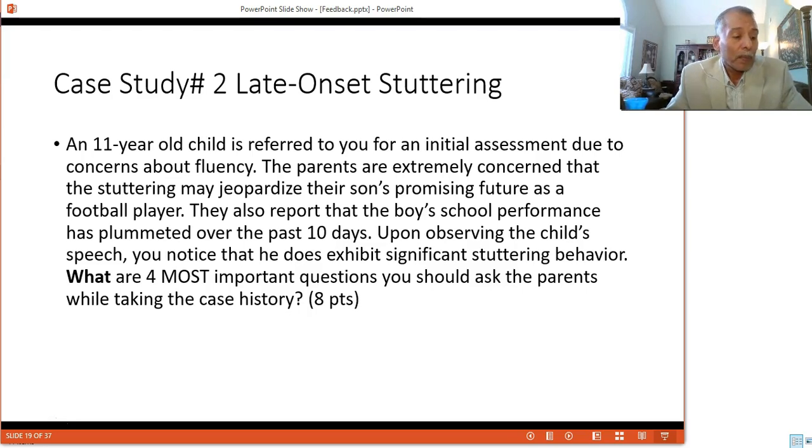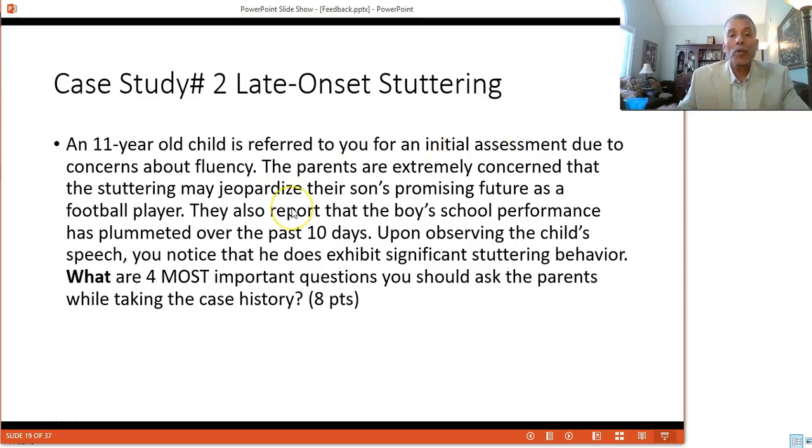But typically it begins when the person begins communicating in phrases, 18 months. And then we know that 75% of the cases stop within a few months, 6 months, or even a year. And then only 20% continue throughout life. And these are the ones that are true stutterers. So that is there, right?